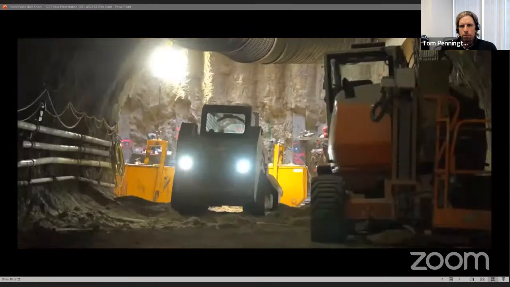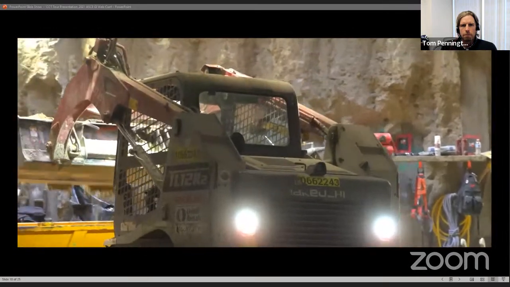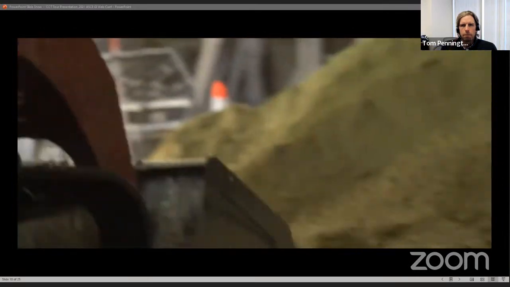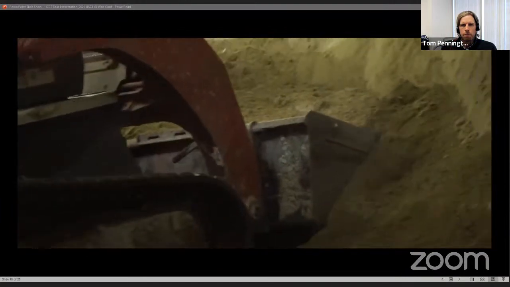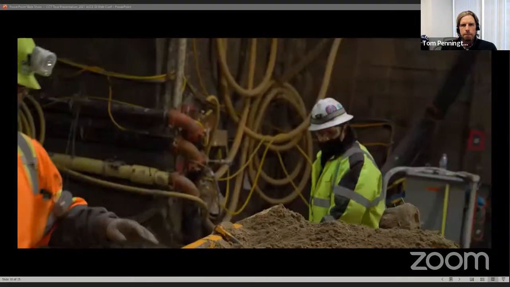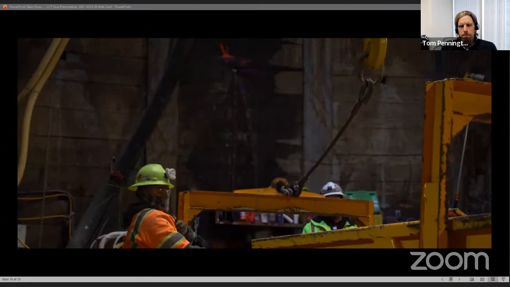During this time, spoils, or muck, are removed from the tunnel via the shaft, using the track-mounted crane at the surface and 2.5 cubic yard muck boxes. The removal of muck is an important process to maintain tunnel production. When tunnel production is hampered by too much muck in the tunnel, it is said to be muck-bound.